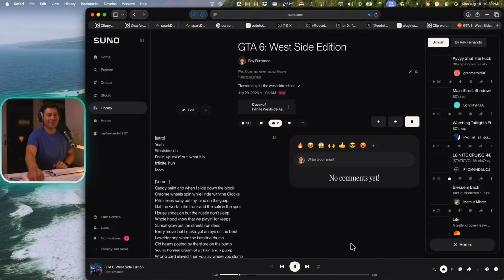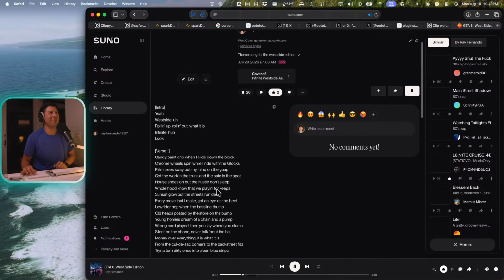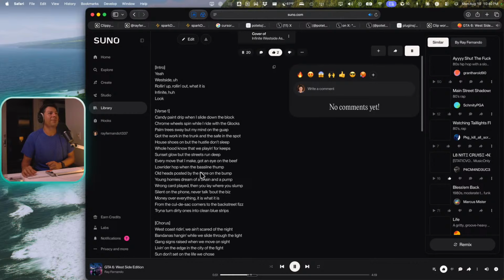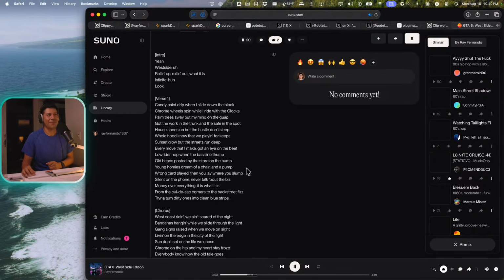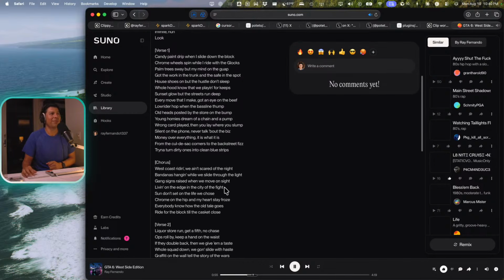Candy paint drip when I slide down the block. Chrome wheel spin while I ride with the Glocks. Palm tree sway, but my mind on the guap. Got the work in the trunk and the safe in the spot. House shoes on, but the hustle don't sleep. Whole hood know that we playing for keeps. Sunset glow, but the streets run deep. Every move that I make got an eye on the beat.